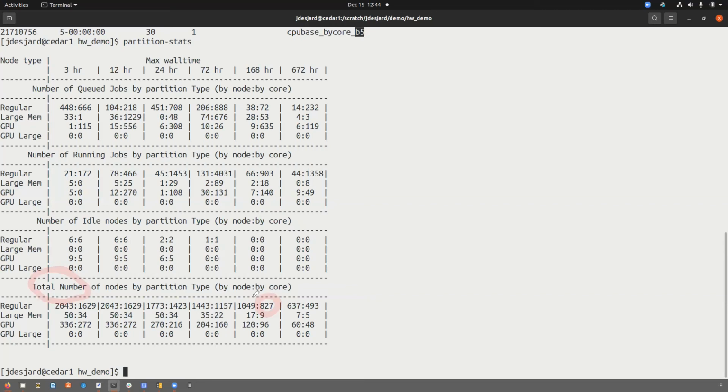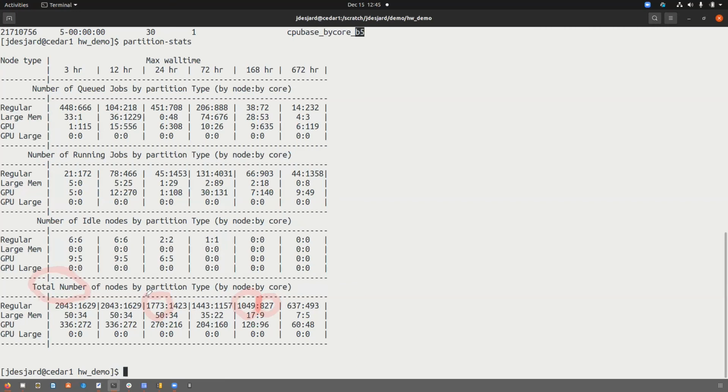If I were to submit that requesting a full node, there would be 1,049. And if I also knew that I could submit that for under a day, I would have access to over 1,700 nodes. Now, the number of nodes that a job has access to directly relates to the amount of time that it waits in the queue.